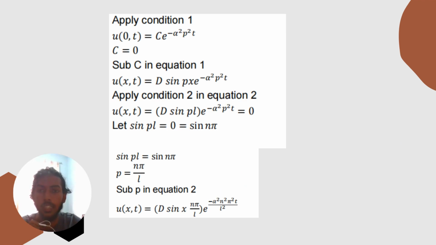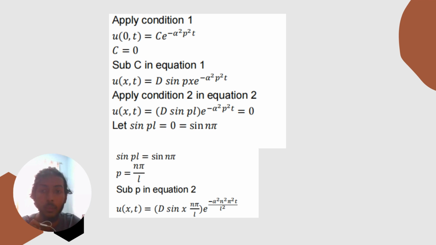Okay, as we all know, there are three boundary conditions. First of all, we can apply the first boundary condition and make it x equals 0, which refers to the initial point, the end point of the rod. And we all know that the temperature of the end point, we need to make it equal to 0. So when we substitute x equals 0, we get the equation c multiplied by e power negative alpha square p square t. And when we make the equation equal to 0, we get that the value of c is 0.